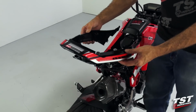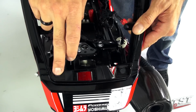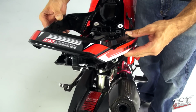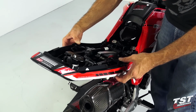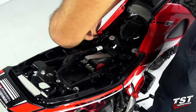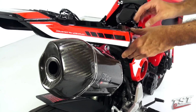All right, now it's time to put the tail fairing back on. If you notice, since we cut back the sub tray, these locations will no longer receive screwed connections. One of these screws will be used in an alternate area towards the end of the install, and we will indicate where. So for now, we'll just slip this fairing over its mounting geometry. Make sure to get it in without scratching any of the plastics around, and also making sure that all the wires are routed inside of the fairing.